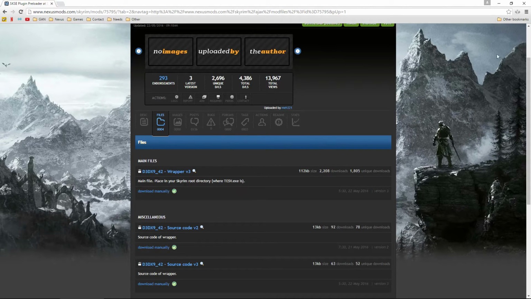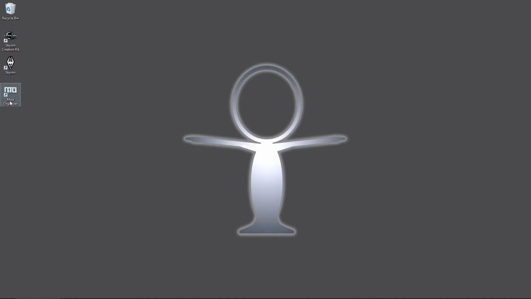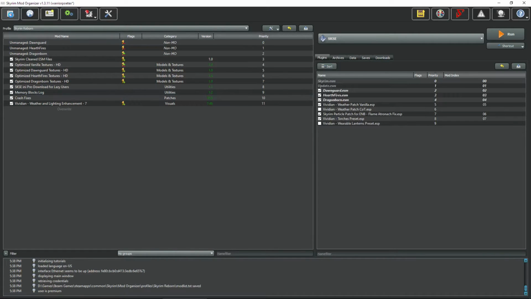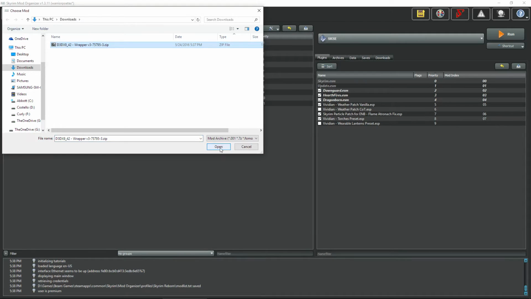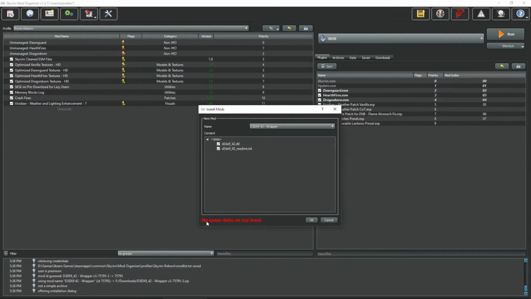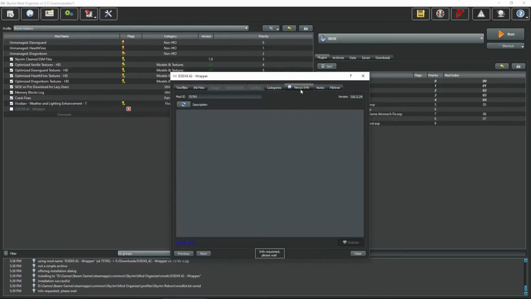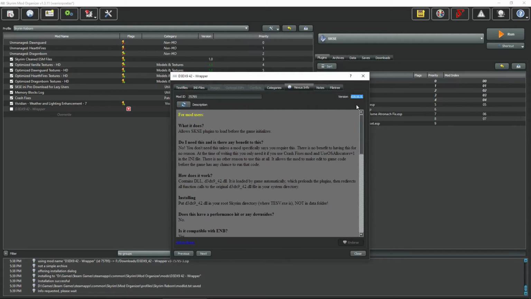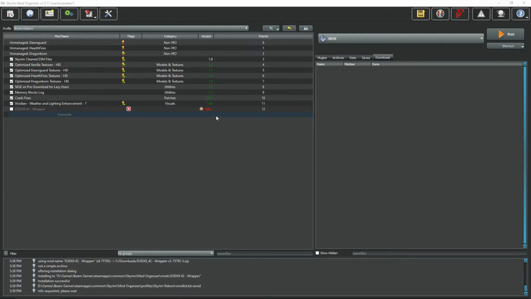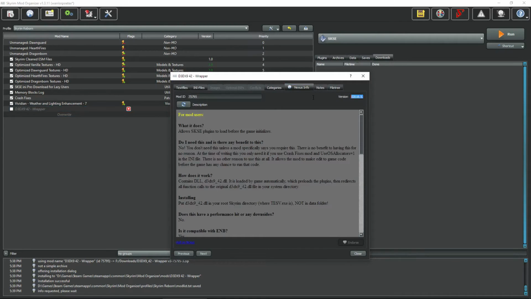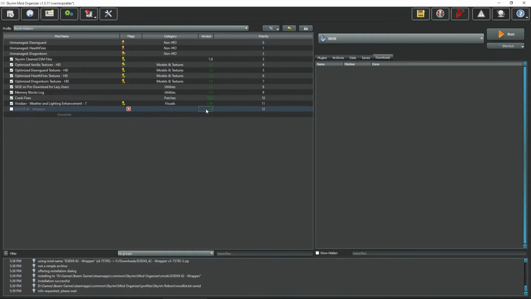But if that sounds like a lot of work, what you can do actually is close this, go to Mod Organizer, and manually add it. Let's go right here and open, but you're going to get this error. So you can just click on OK, click on Ignore, and it has it here. And what you want to do is click on that, go to Nexus Info, but then you want to change the version here to the version that's on the website. The version on the website is version 3. So you want to change this to 3, and it should go green. There you go. That way, if he ever updates it, Mod Organizer will tell you.